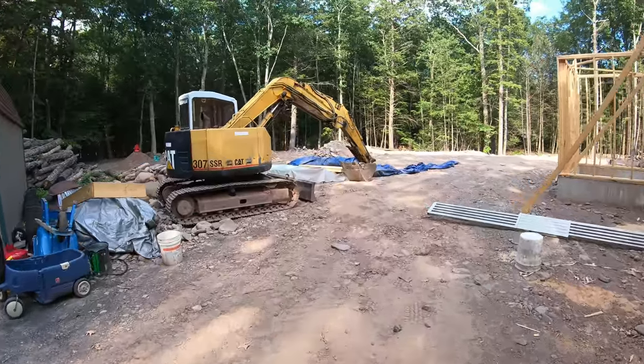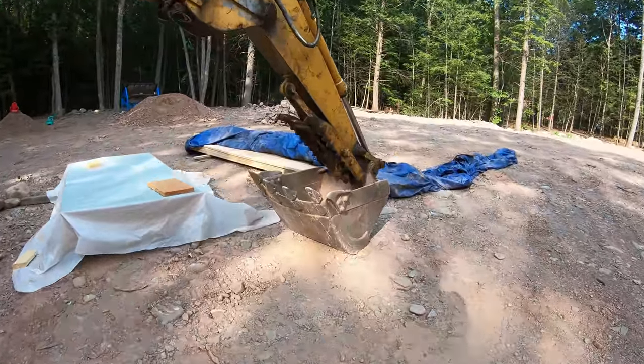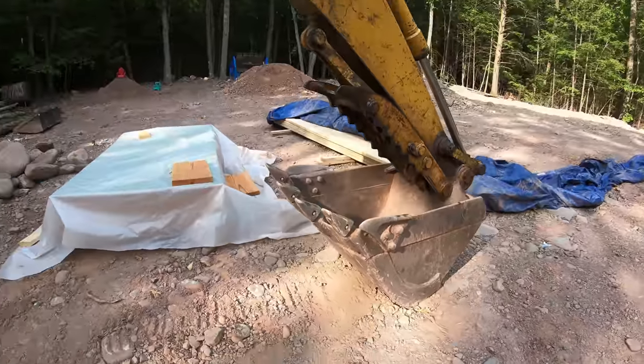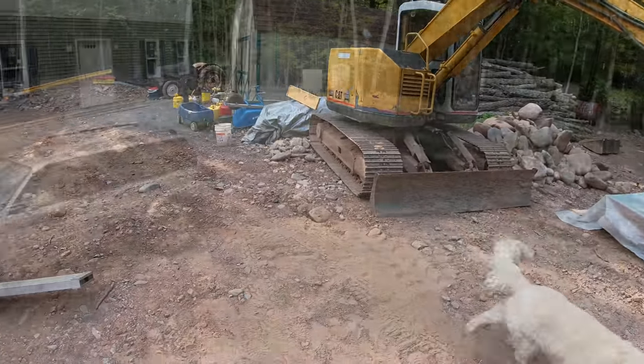And about 2 years ago, we did a welding job on this excavator bucket where we put this new plate on the bottom. And he said that's been working out really well for him. He's been getting a lot of use out of this machine here for building this house.